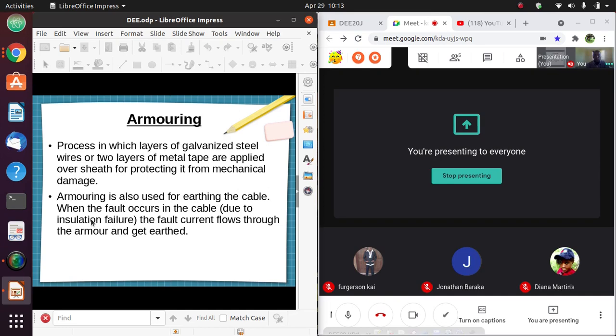We have armor. Armor, I'd say, is you use a sheet of steel. Armor, you can use braided steel on top of your sheet or on top of your insulation. This just gives that cable mechanical strength. We also have armor. There is a type of cable where we only have one conductor inside that cable and an insulator. Then on top of that cable, you have the armor. That armor is now used as the return wire, the earthing or the ground. So it just depends on the type of application.